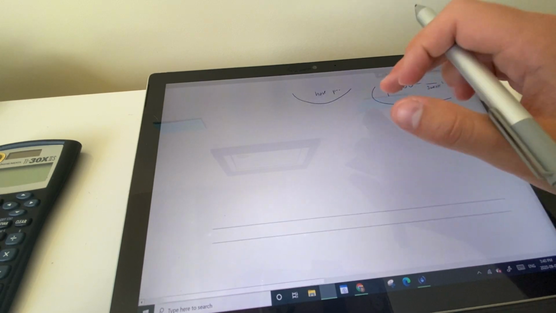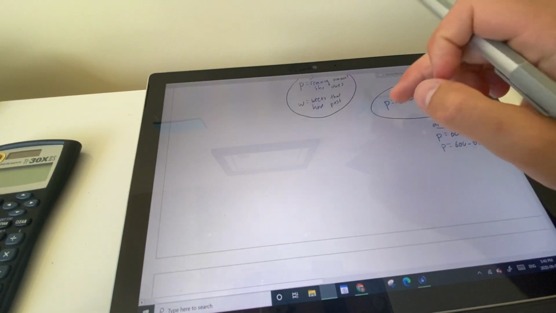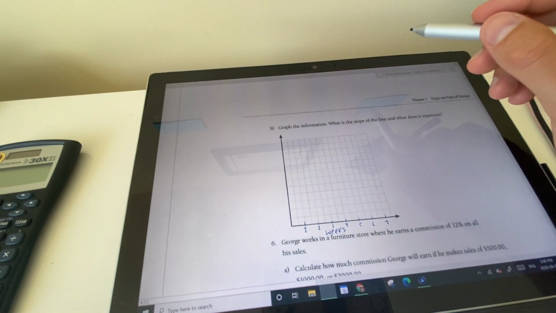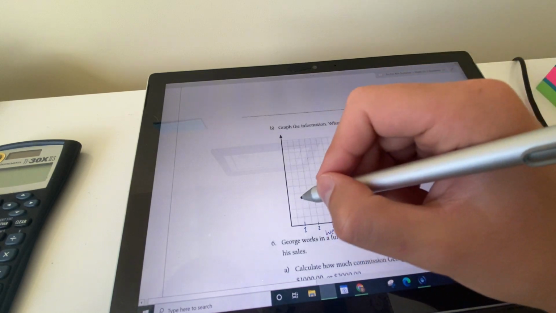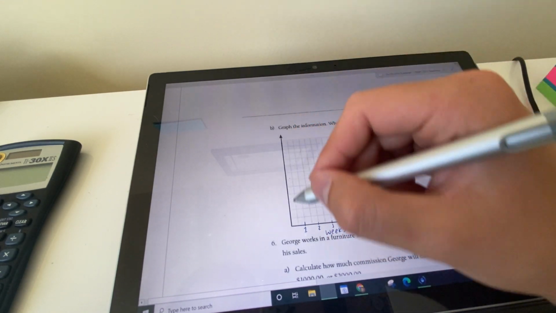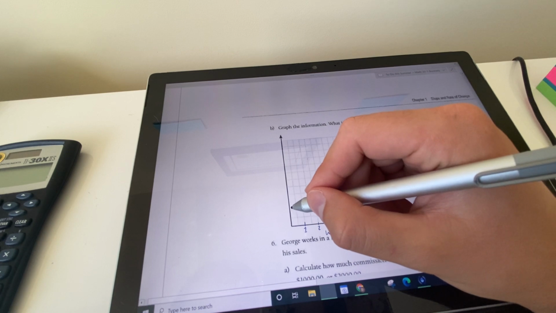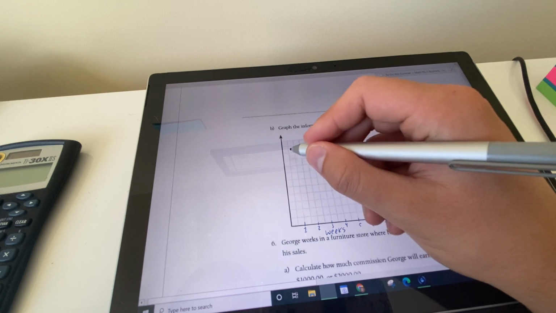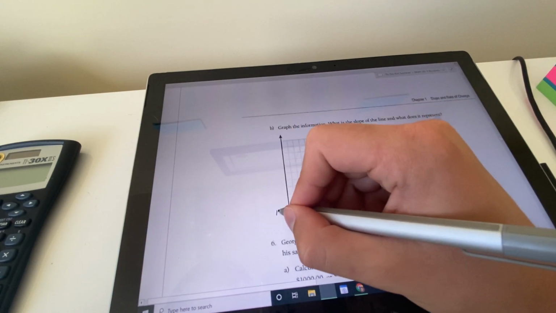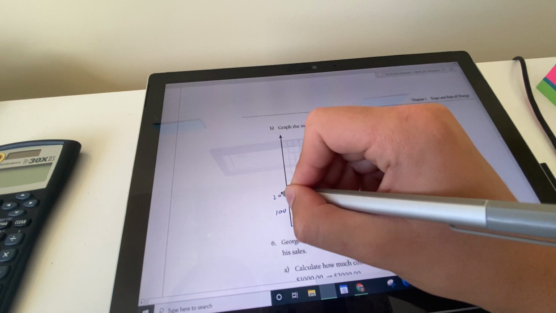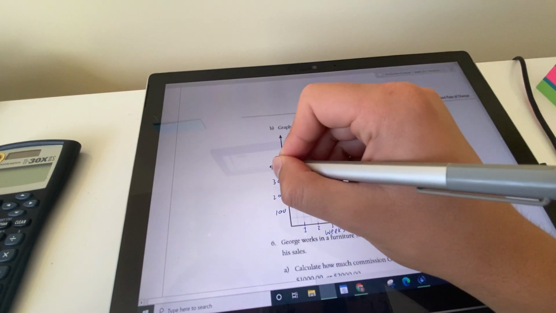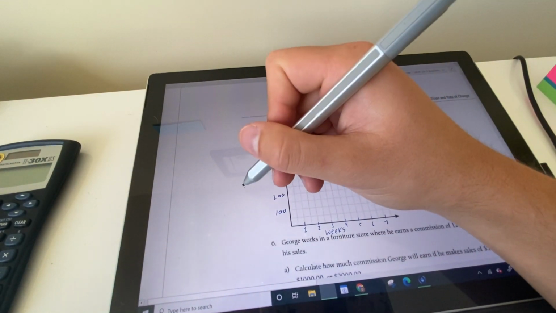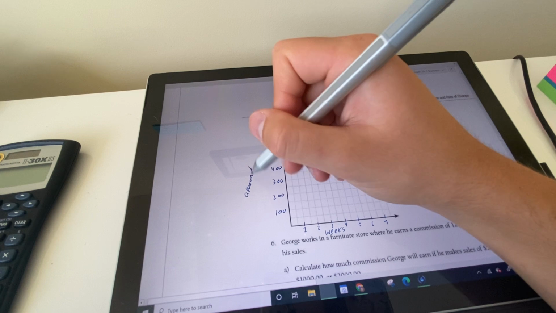Now our Y value is the amount of money we owe. So we're going to be decreasing, right? Because the more the weeks pass, the less we owe. So I need to at least get up to 600. If I go up by every 2 is 100, that might work. So this is 100, 200, 300, 400, 500, 600, and this is the amount owed.